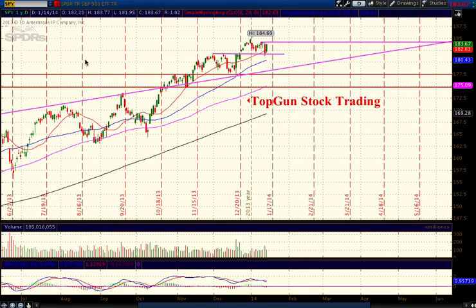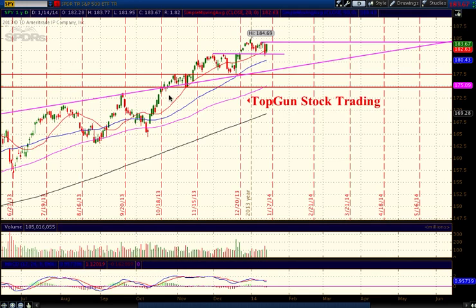All right. So here at Top Gun Stock Trading, we try to keep trading as simple as possible. You go to these other sites and they'll have stochastics, they'll have relative strength indicators, ADRs, ADXs, slow stochastic, fast stochastic, I don't know, whatever, all kinds of BS, frankly, on how to trade the market. You'll see lots of Bollinger Bands and all kinds of nonsense. We here at Top Gun Stock Trading teach the basics.